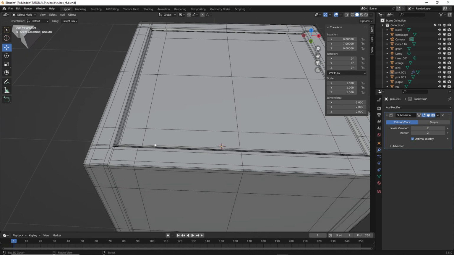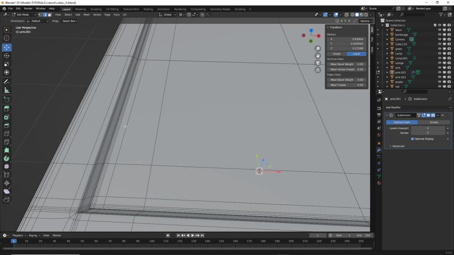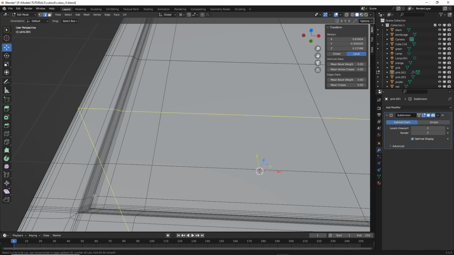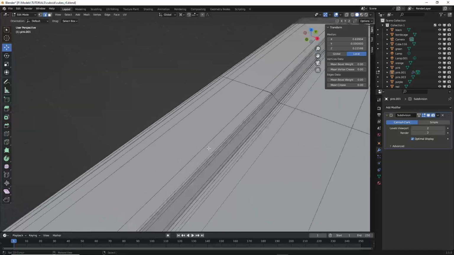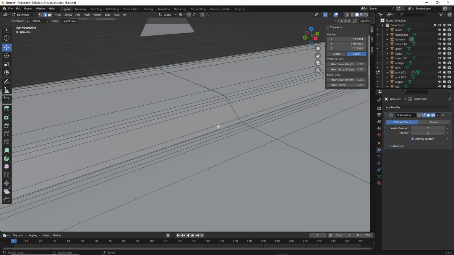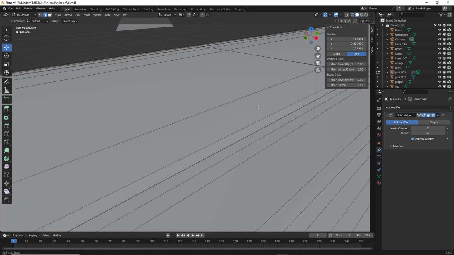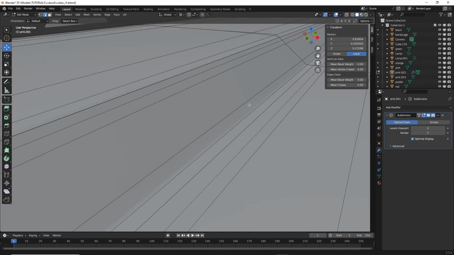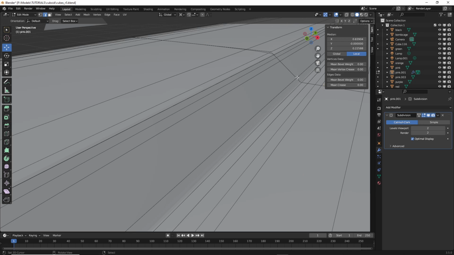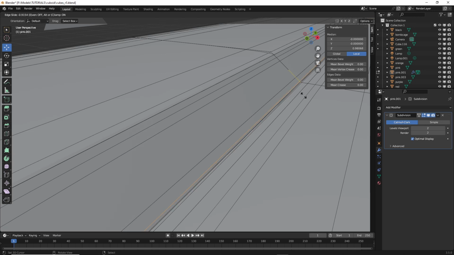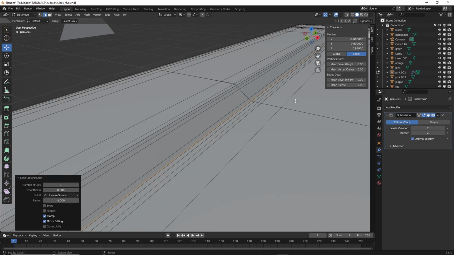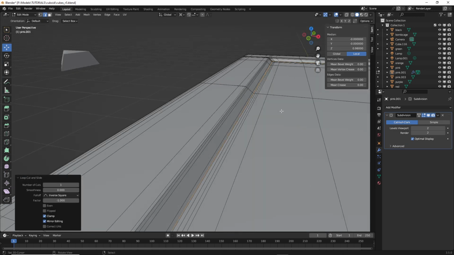I mean, if we wanted, we could use this. How far down did we go? That will be the sharp edge.